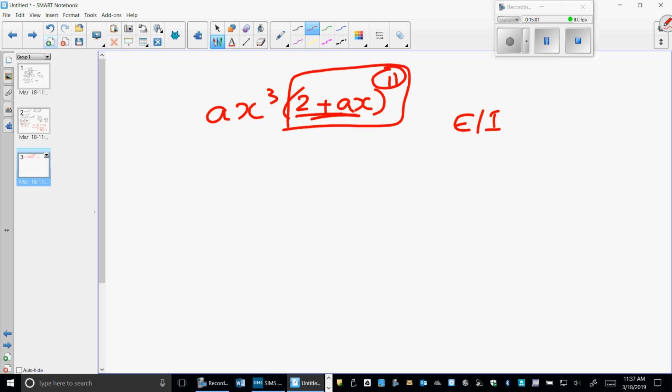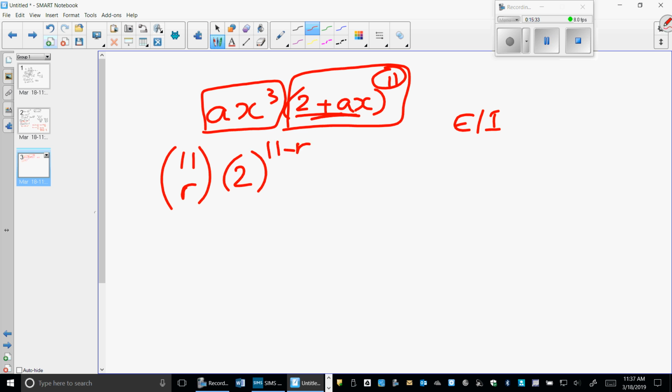So I think that was a big issue with most people. I'd like to have a go at it again. Think about what you would do. You would expand this out just the same way as we've just done. And then you think, once I've expanded that, I'm then going to multiply it by this term here. So that's my general formula for my expansion.